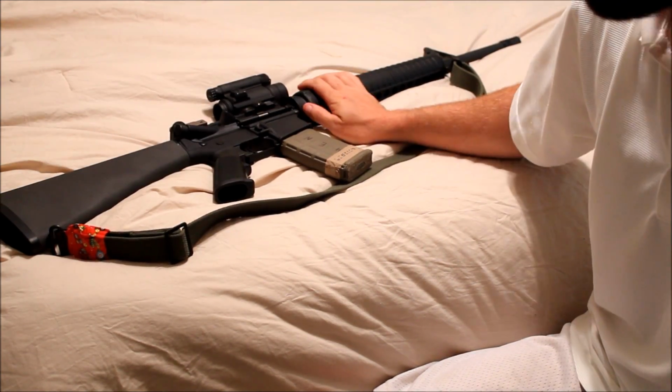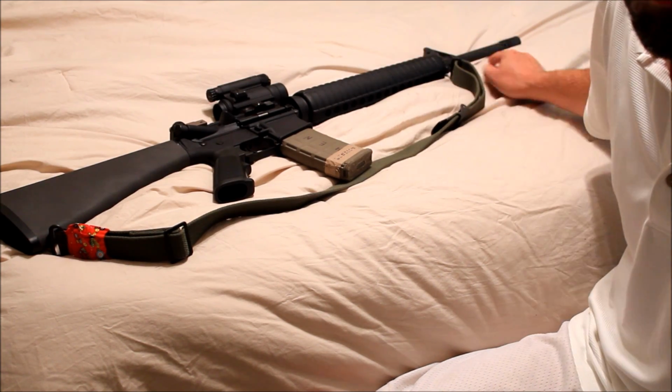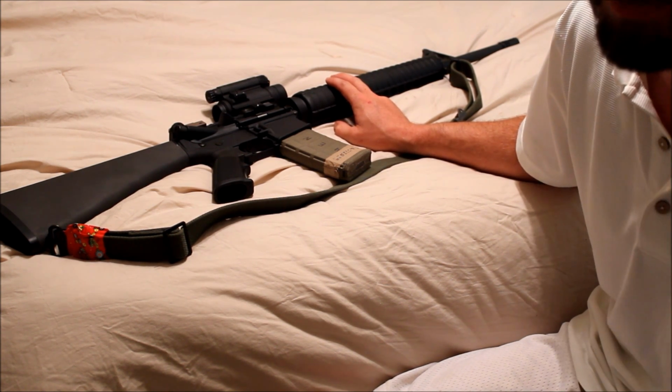This rifle is a lot longer than a lot of the carbines. Most of our ARs are 16 inches or a 14.5-inch barrel with a pinned flash hider on this. Guys, I go with the 20-inch. Okay, I go with a 20-inch barrel on mine. I do this for a lot of reasons.